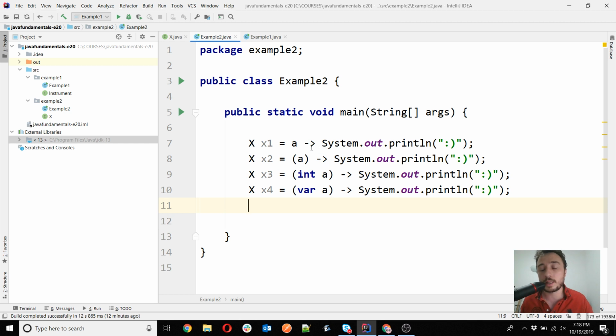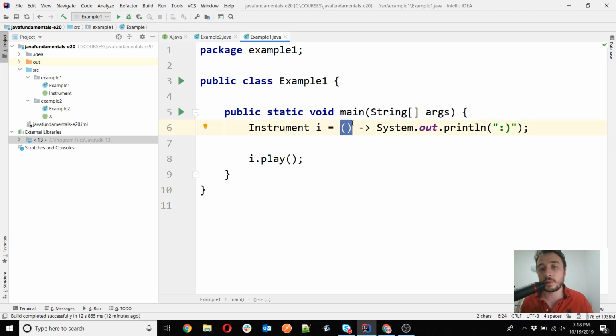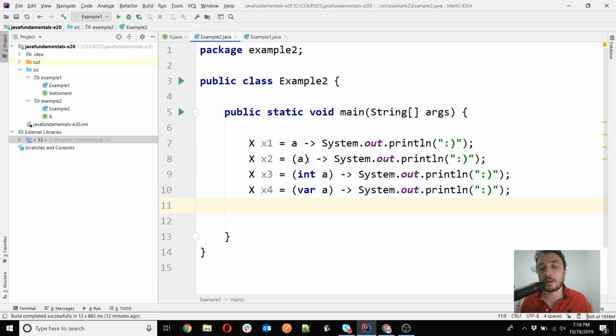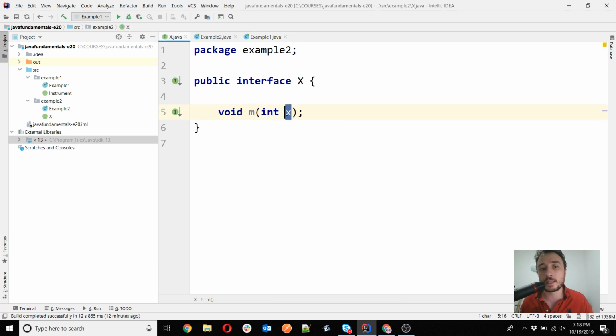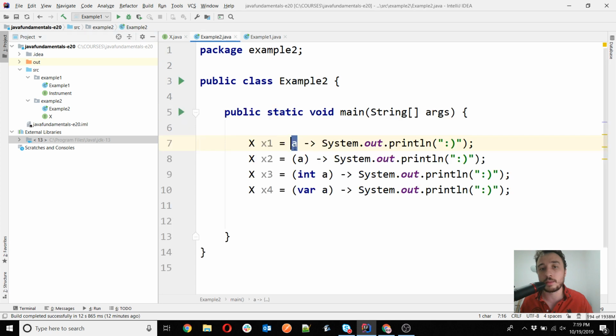So here, as you can see, I just focus on the left side of the Lambda expression, and you can see when I have again no parameters, I have to use the round parentheses. I have no other option to specify there are no parameters than use the empty round parentheses. But when I have one parameter, I can use either the name of the parameter, which in my case was X here, so mind that it doesn't matter how it's named inside the interface. You can name it anyhow here. You can call it W if you want. Doesn't really matter.